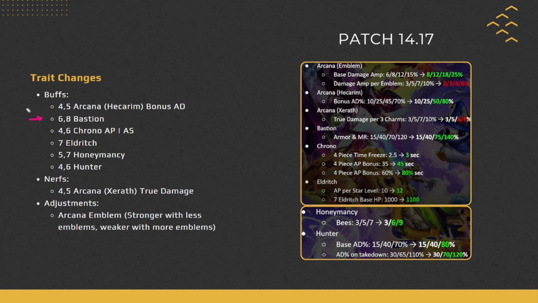Moving on, 6 and 8 Bastion, a little bit more resistances, nothing too crazy. 4 and 6 Chrono has a pretty large change. So for 4 Chrono, now you're having another 0.5 second of the time freeze where only Chrono units are attacking. You're also having 10 more AP. So instead of seconds, it's supposed to be AP. And then also instead of 4 pieces, it's supposed to be the 6 piece, where the bonus attack speed is going from 60% to 80%. So I wanted to clarify that because the actual patch notes, the wording is a little bit off. So it's the 4-piece time increase, 4-piece AP, and then 6-piece attack speed. So that is what the changes are going to be for Chrono.